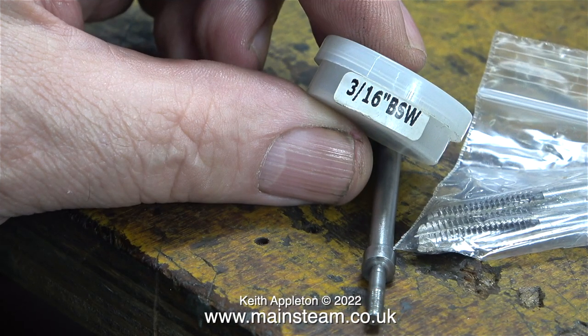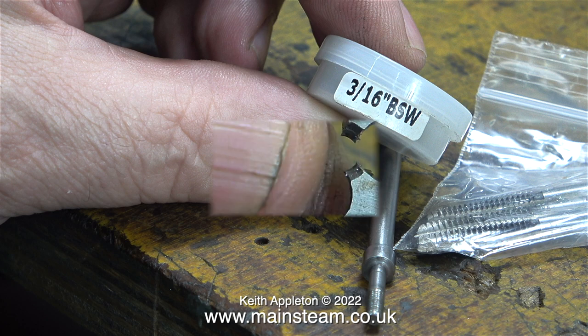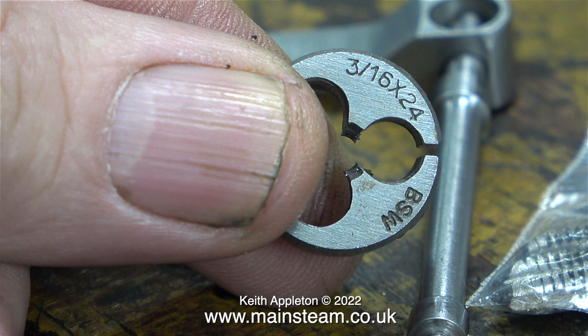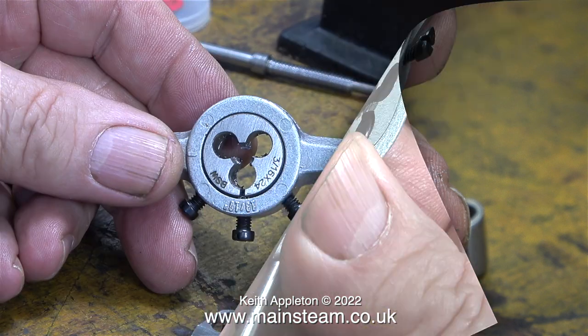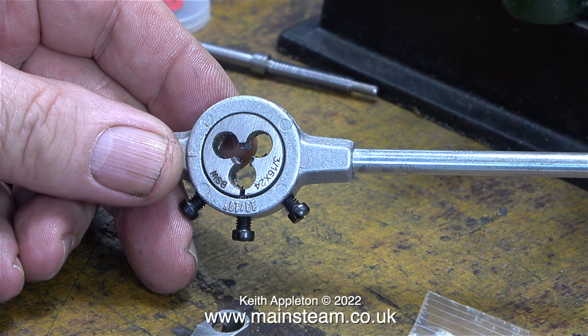The thread required and shown on the drawing is 3/16ths British Standard Whitworth — it's quite a coarse thread at 24 threads per inch, but if it was any finer you would be winding the handle forever. I'm going to fit this into a standard die holder. Most of my dies are actually fitted into them and I use them with an adapter in my lathe, though the adapter really isn't essential. I use the lathe's tailstock chuck to make sure the die is always square to the work. This is a split die and the center bolt has a point on it — if you tightly screw in the center bolt after first unscrewing the two outer ones, the die will expand and won't cut the thread quite as deep.